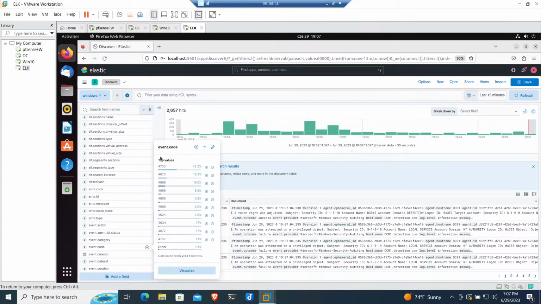Here in this little view you have the top values, and I think it is calculated from everything, so it will provide us with a nice overview. I don't recall this event, 4703. A user right was adjusted.